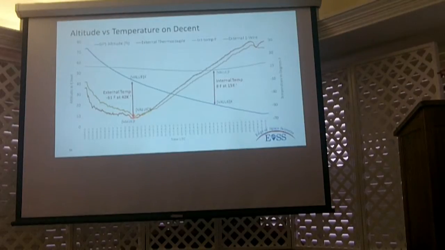Now, when you get right down here at the value, this says value, that's not right. Evidently, it didn't come through correctly in this version. But this is around minus 62, and there's a difference of about 3 degrees, which is kind of within the range of error on the sensors. And then you can see the altitude is about 42,000 feet. And it actually got warmer the higher you went, and then you kind of go through that cold spot in the thermal climb, and then you go on up towards landing. And then the internal temperature actually was the lowest on the way down, so it kind of went down and started back up again.